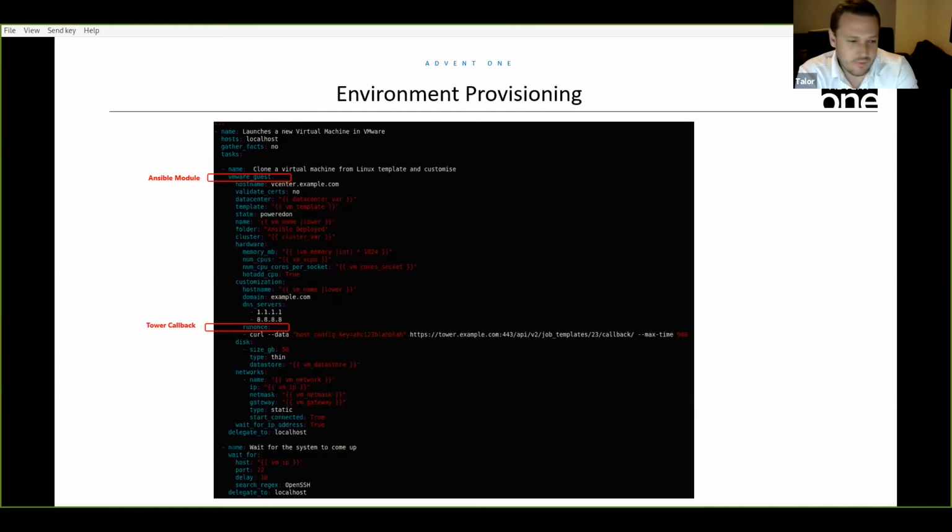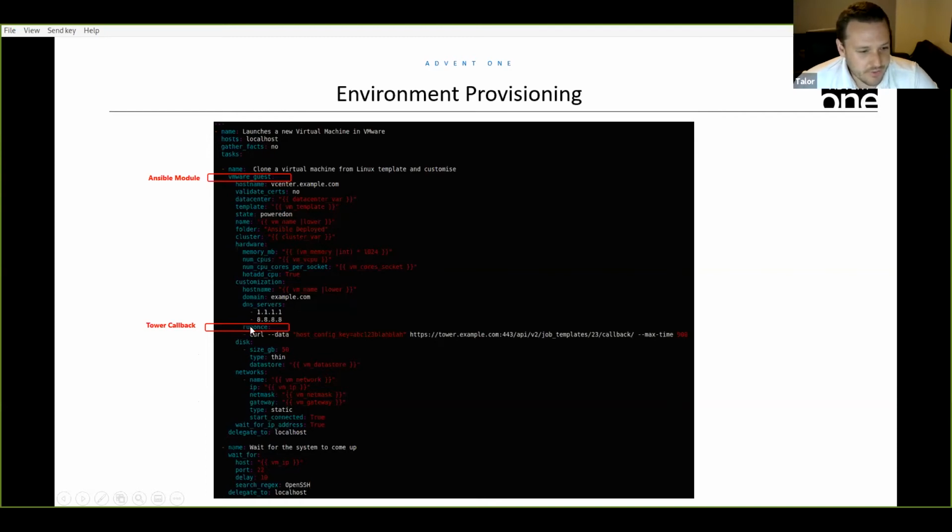So when Ansible goes to provision an environment, what actually happens? This is an example playbook that you can do, and you'll see there are things in squiggly brackets, which are variables that are passed externally, which might tell it what our data center variable is, what template we want to use, what the name, CPU, memory, data store, etc. are. And they're passed to the Ansible module, which I've highlighted here, the VMware guest module. So in YAML, we've passed it a file that describes the virtual machine that we'd like to provision.